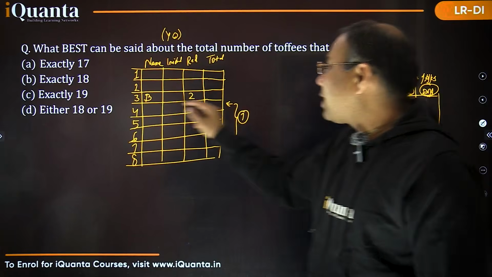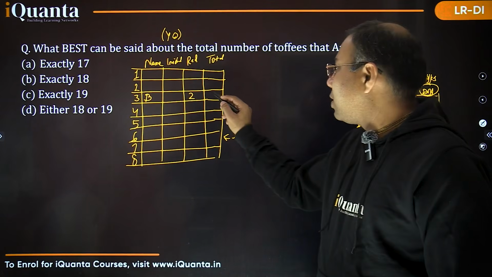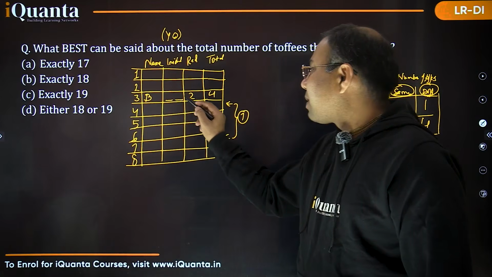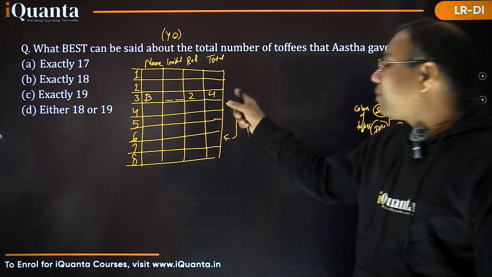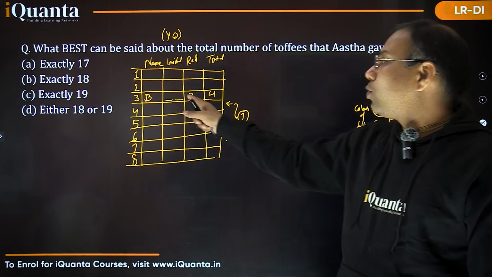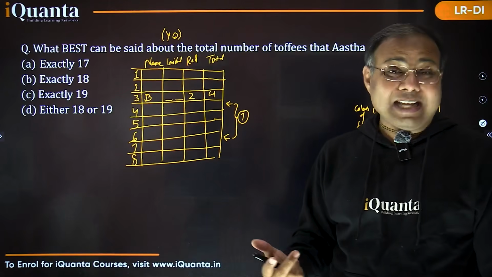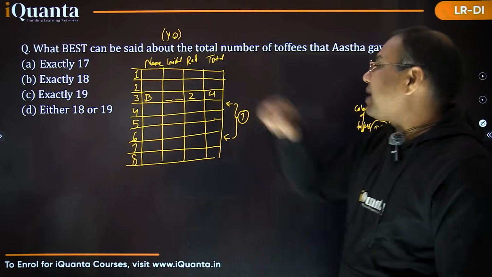By the way, we know that B finally had how many trophies? 4, right? The total trophies with B is 4. So it certainly means that B must have initially had 2 trophies, isn't it? That's why the total sum is going to be 4. Now, which 2 trophies are there? They are going to be of the same color, of course. So both are going to be orange or both are going to be yellow, right? Right now we don't know which, but it is for sure that B had initially 2 trophies.